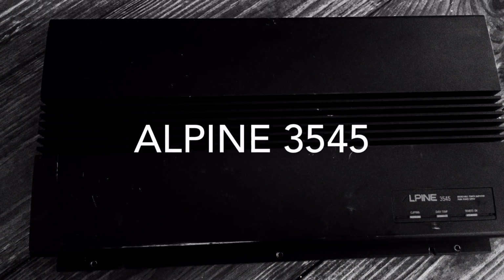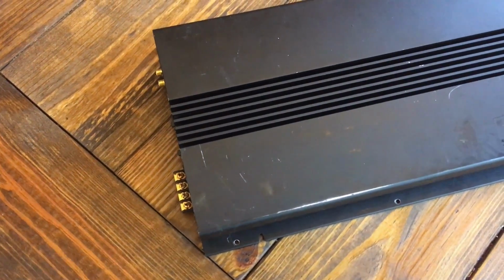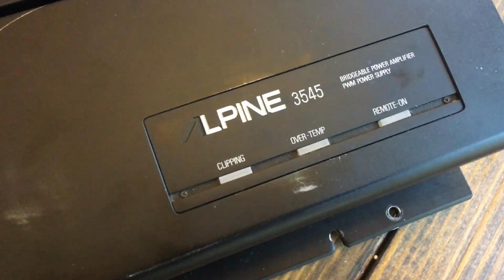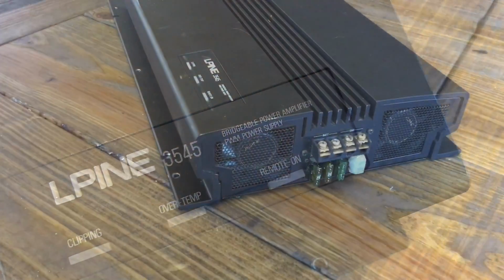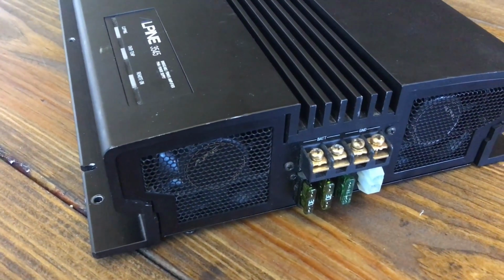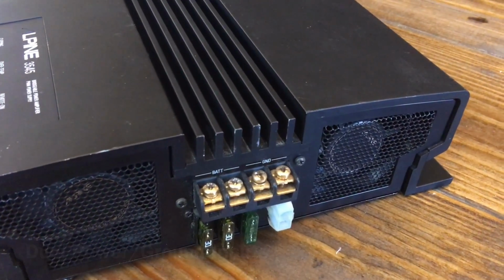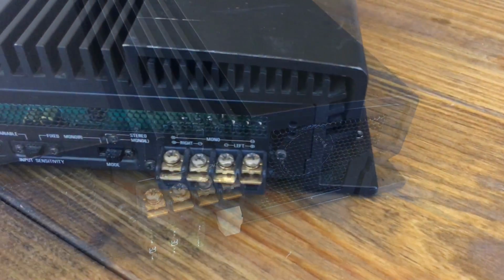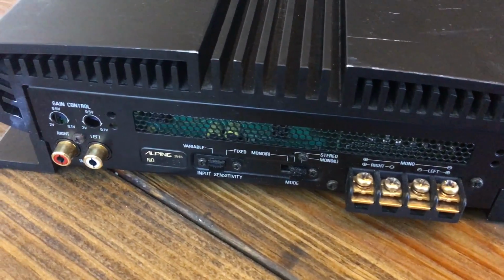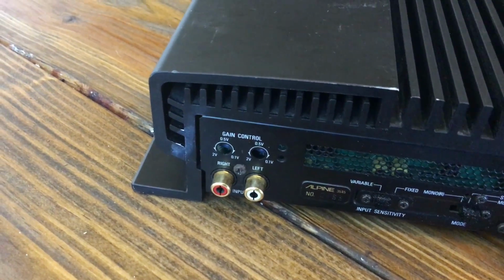So first up, we'll talk about the Alpine 3545. Back in 1988-89, it retailed for $1,400. It's approximately 18 pounds, and it had 3 lights here on the top to give us an idea of what's going on. You can see here we have 3 30-amp fuses. We also have dual inputs for battery and ground, which is nice that you can use the terminal strips. And on the opposite end, we have the speaker connections. We also have a few switches for mono, stereo, input sensitivity, and we have the RCA jacks.